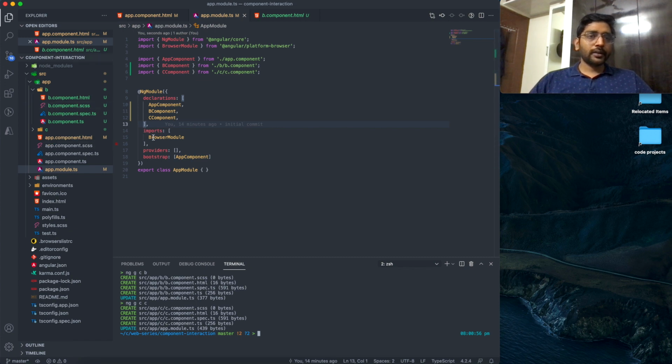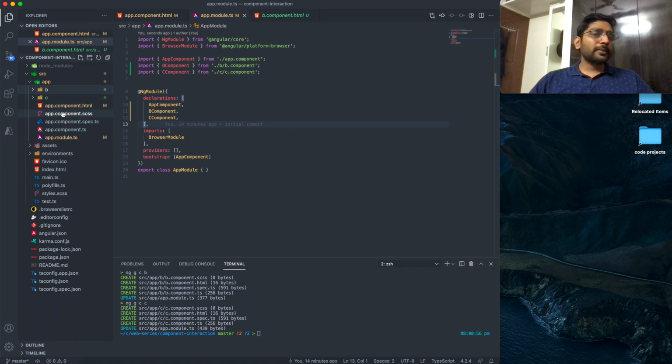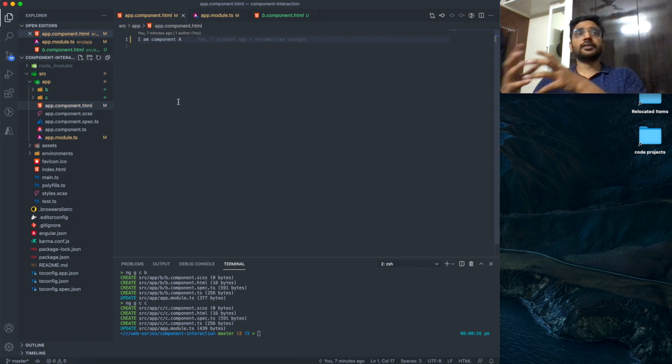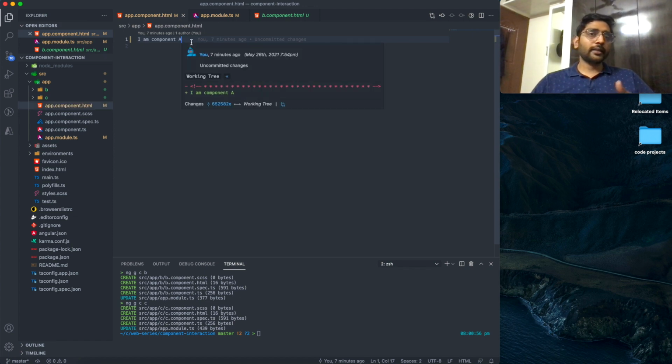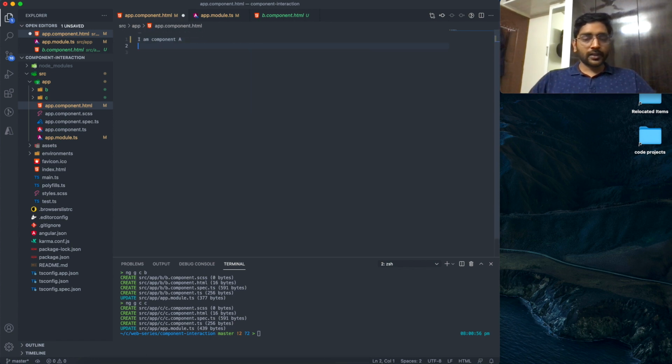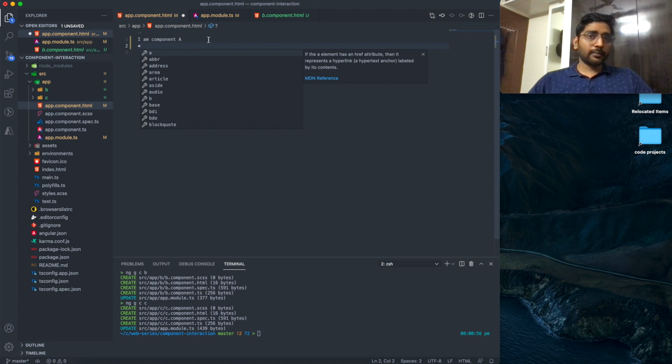Now, I know this is a very basic thing, but some people sometimes get confused. How do I create a child-parent relationship in Angular? Like, how can I say something is a child component of a parent? The concept is very clear. You can have nested child-parent, or I don't know how many levels of things, using HTML for each component inside Angular. Like, if you just write here the selector name of the b component.